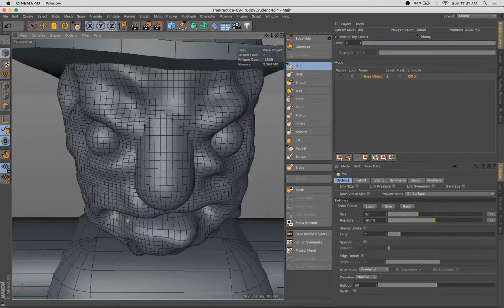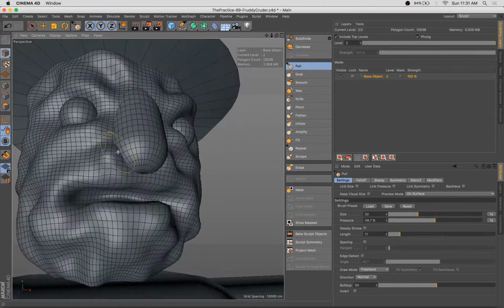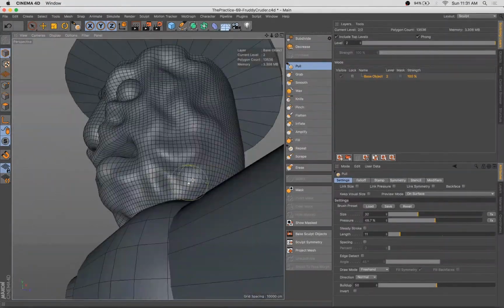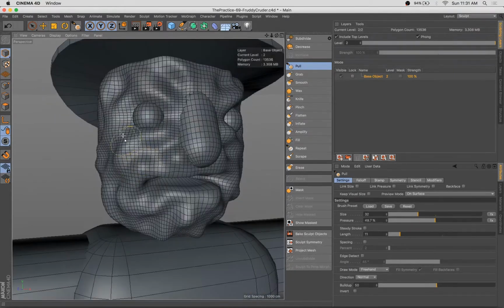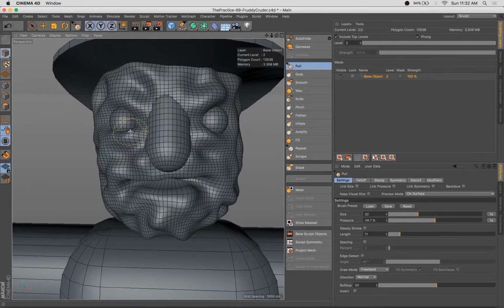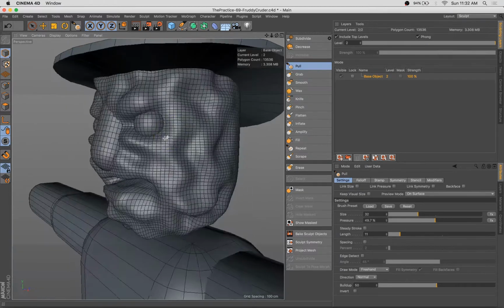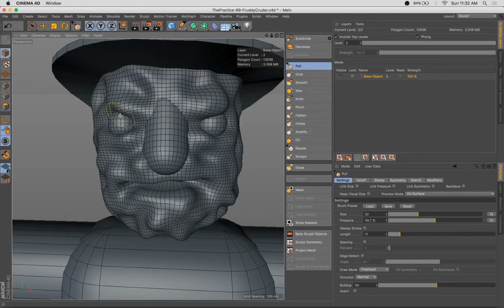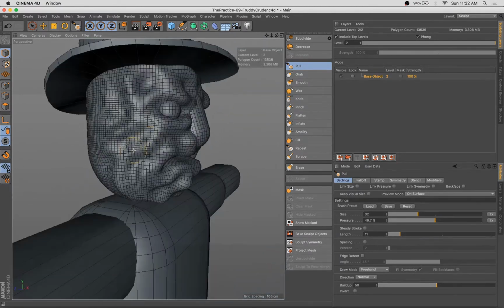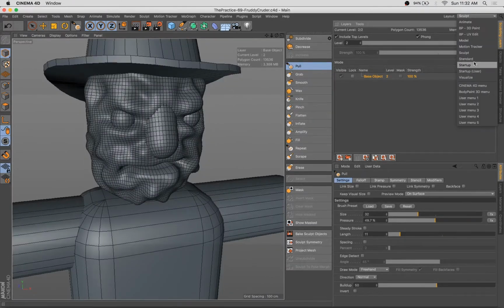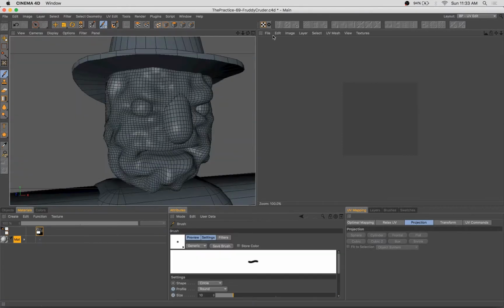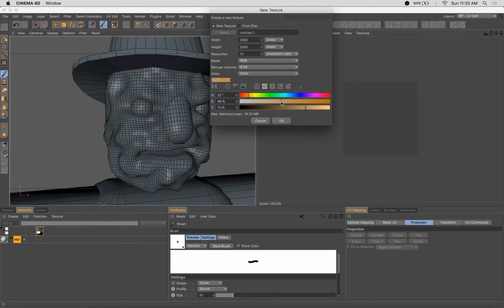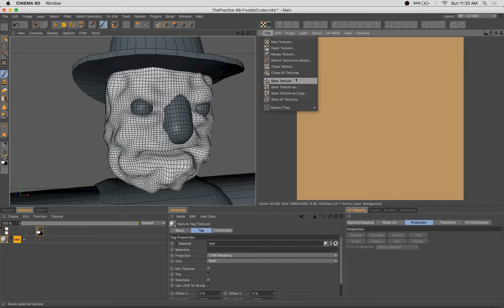pressing the tool to have the opposite effect take place. So I'm using the pull tool here to pull up areas of the face, and then I'm using the command button while using the pull tool to have indentations be pushed in. So between the two of those, you can really have most of the work that you need done. The pull tool's really pretty powerful. And any places that are a little too high or a little too rough, I go ahead and use the shift key, and that'll smooth things out.